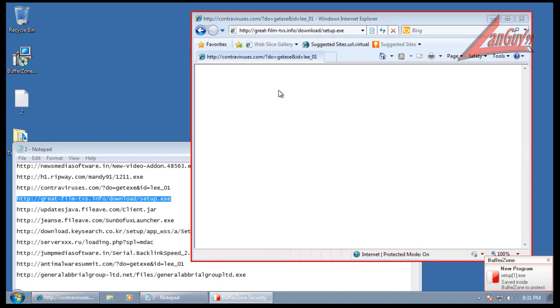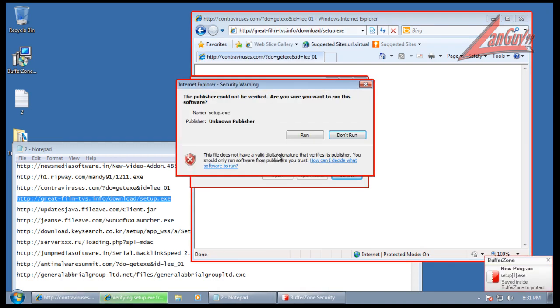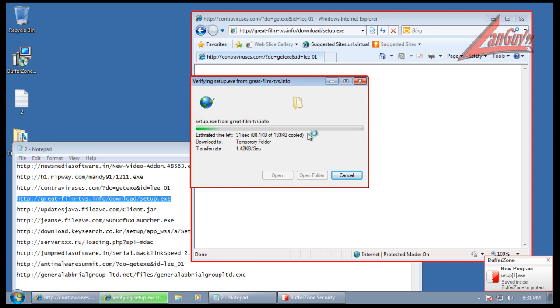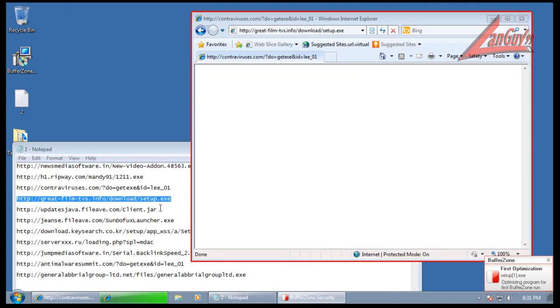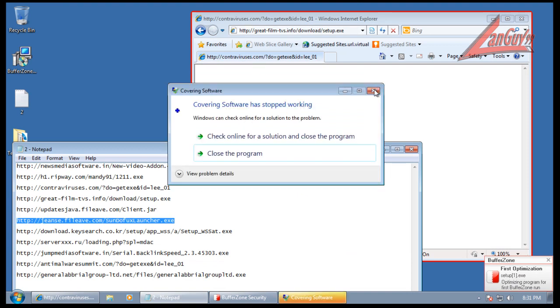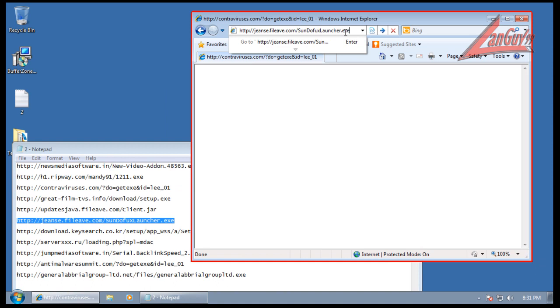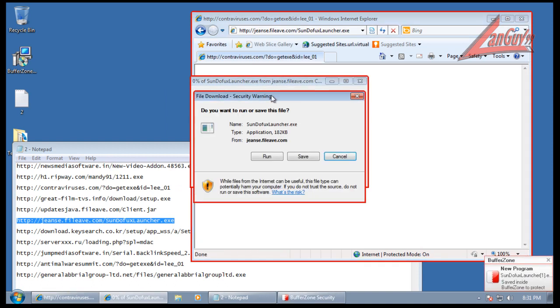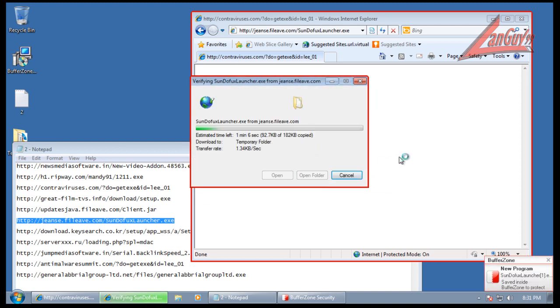That one doesn't seem to work. Okay, that one I'm not going to download because, like I said last time, I don't have Java installed.